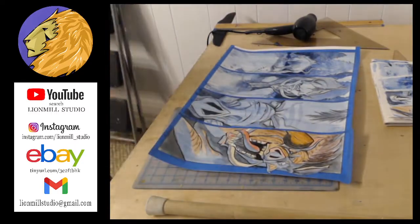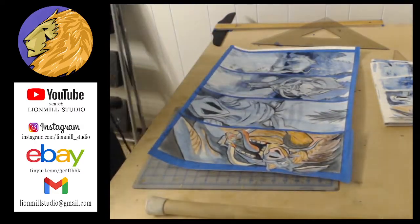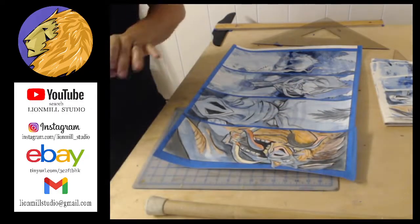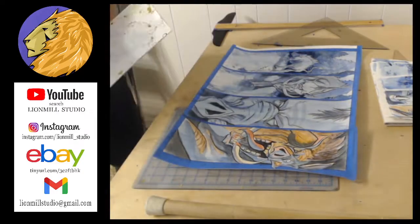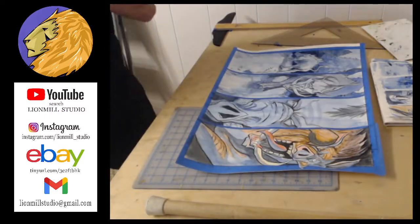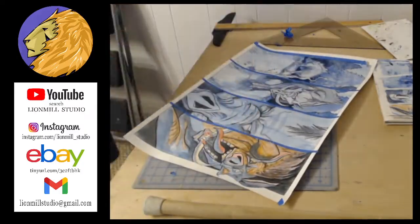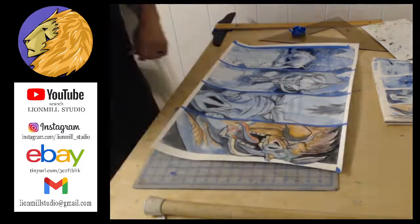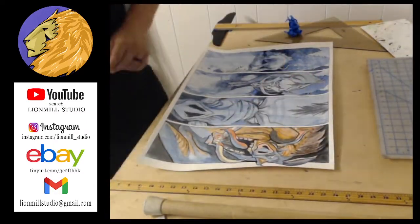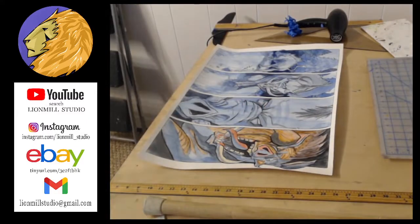It's going to be a moonlit night. At the very end, you'll see that the Dire Boar has a bit of warm color in him. What's happening there is that Gador shows up at the last minute with a big maul — a large, heavy wooden maul — and clubs the Dire Boar right over the head. He's holding a lantern, so that's the warm light you're seeing.